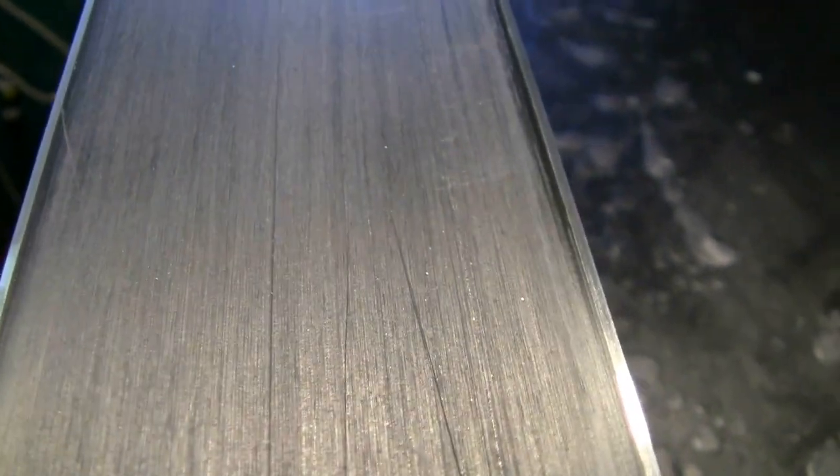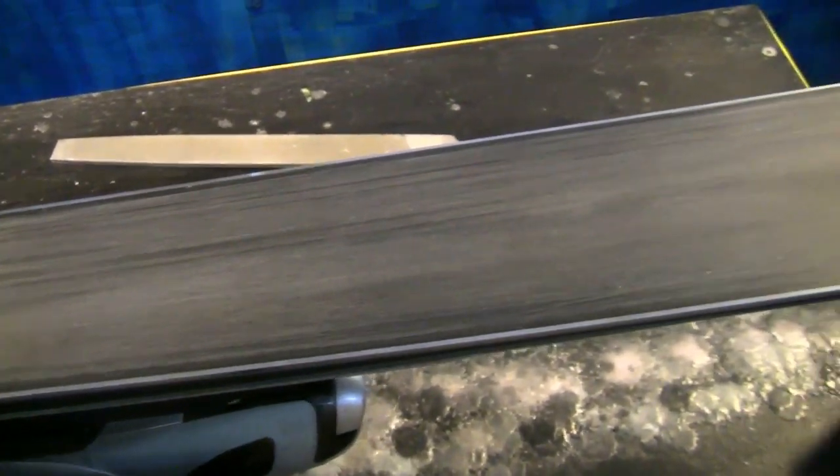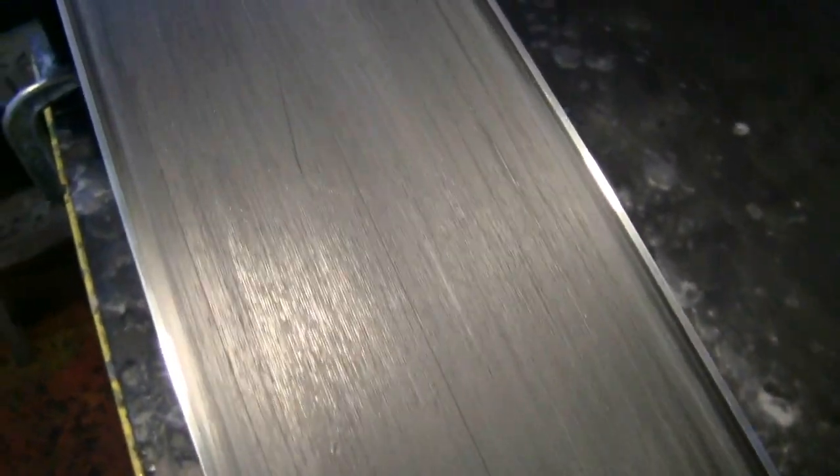So anyway, why do we need to do this or want to do this? Well, this is a high-quality sintered base, and it wasn't taking the wax. Because what happens is, this was an old used ski, and so it sat around for probably quite a few years without storage wax on it. And even storage wax needs to be scraped off at least two or three times a year or something, and reapplied, to prevent the base from drying out. So that's pretty good here. You can see where it's white, and then again where I did the long bevel. You can see where it's blacker, see?